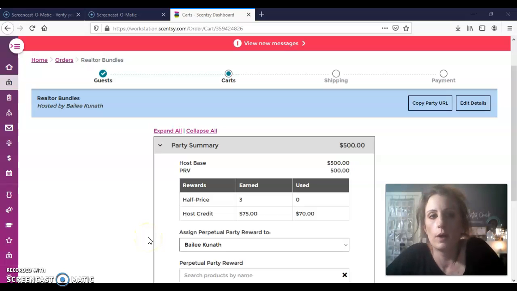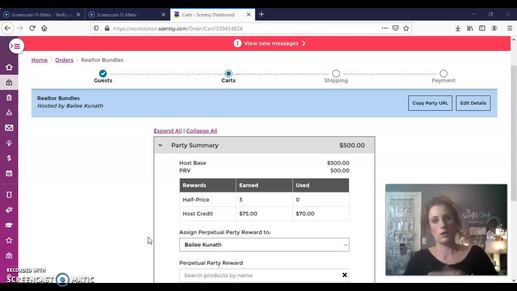Hey guys, I wanted to talk to you today about the Earn a Kit option. I think it's something that we don't really talk enough about, and I wanted to show you how you can, going forward, offer the Earn a Kit to every single party host and/or have the option to give one away with every party that you close.